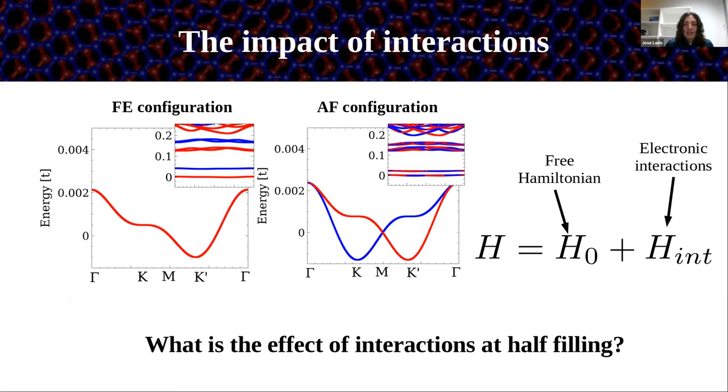So perhaps the last thing that we can try to look at is what happens when we put interactions in this system. We have a system that has twofold degeneracy, both in the ferromagnetic and antiferromagnetic configuration. What we do now is we assume that our system is half filled and we have electronic interactions. For this, we simply take our tight binding model describing the whole twisted Moire material that has several thousands of sites, and we have first neighbors and second neighbors and on-site interactions. We solve it self-consistently using mean field, and we look at the self-consistent band structure and the self-consistent spin density and valley density in real space.